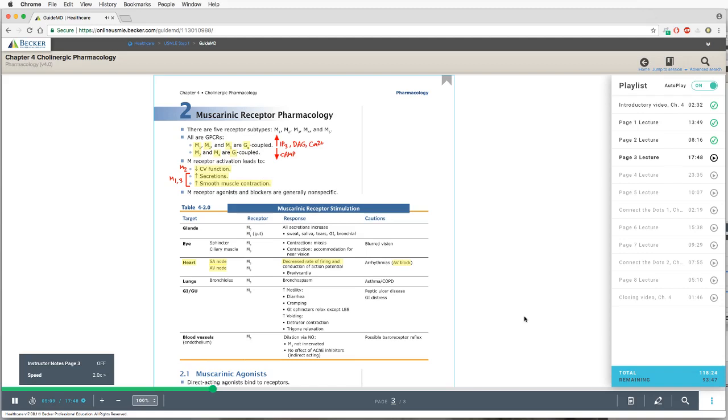If I was to ask you, what would that do to an EKG tracing? How do I measure AV conduction on an EKG? Do you remember the interval? I know you remember the interval. You're yelling at me. It's just I can't hear you, but I know you're telling me an increased PR interval. An increased PR interval would classically be associated in ANS pharmacology with muscarinic agonists and the time between atrial depolarization and ventricular depolarization. There is also not only decreased firing rate, negative chronotropy, but decreasing conduction velocity, therefore what we call negative dromotropy. So all this adds up to slowing down the heart.